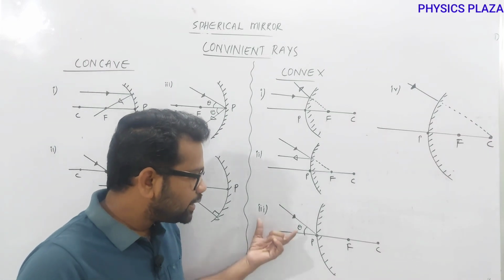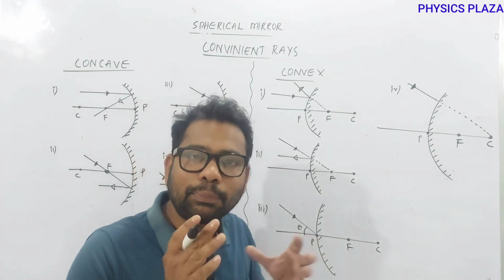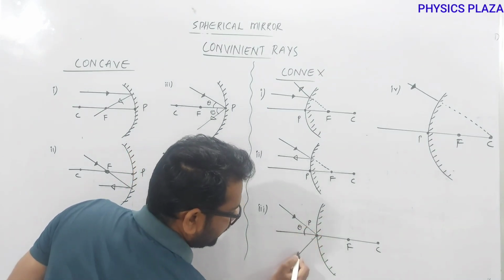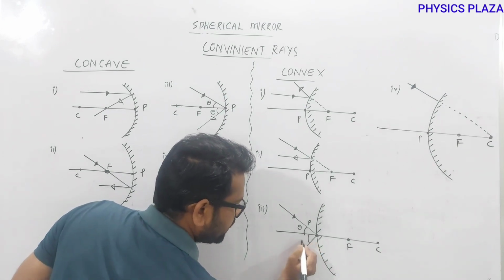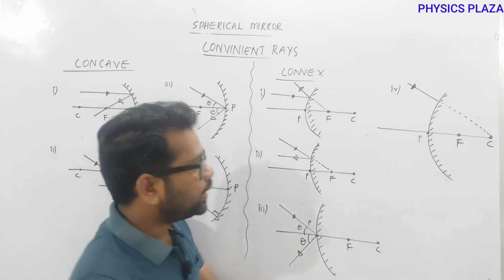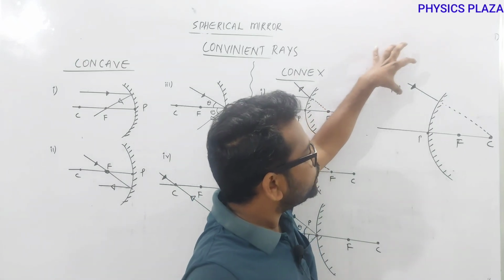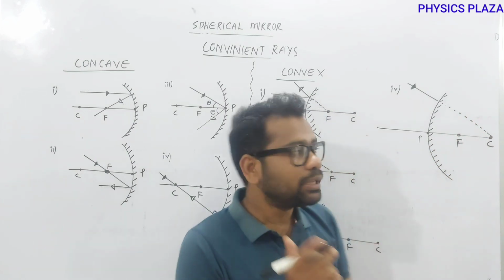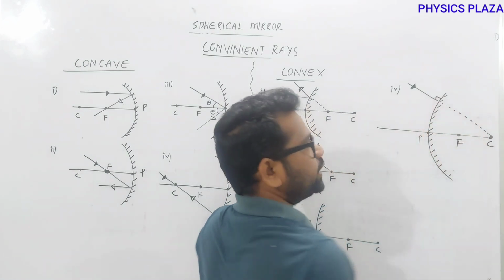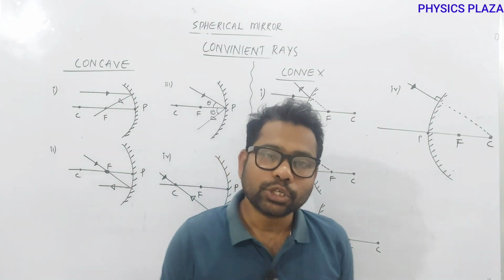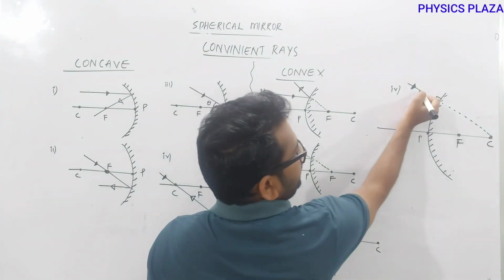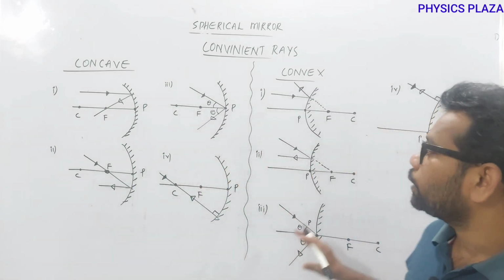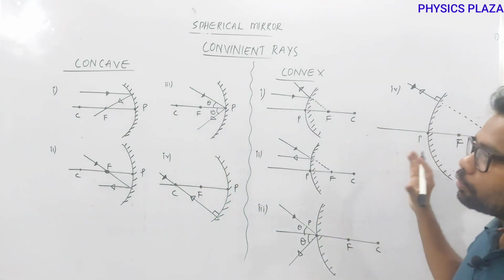And if any light ray is incident on the convex mirror at the pole, children, by obeying the laws of reflection, with the same angle, it gets reflected with the same angle theta only. And here, the light ray is incident on a convex mirror and appears as if it passes through the center of curvature, which is nothing but normal incidence. So whenever light is incident normal to the surface, children, what happens? Its path is retraced.